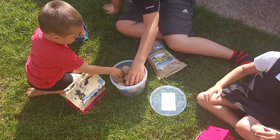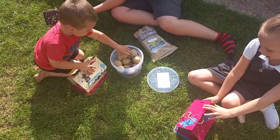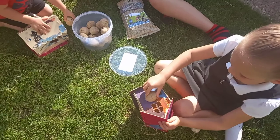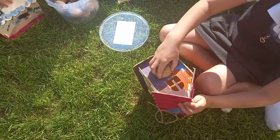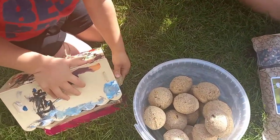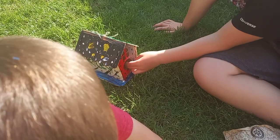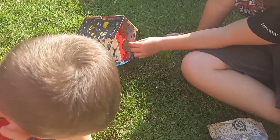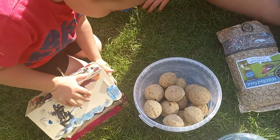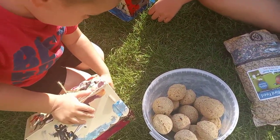Put the balls in. Do you just need one? Don't fit, squish it in. I'm trying. Push it in. Yay! MJ's getting those in. Well done. His is a bigger one. How about you? Is it in there? Do me two. All right, MJ. No more, MJ. We just need two.